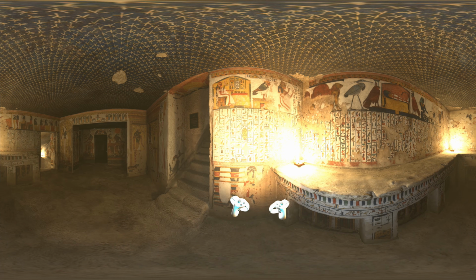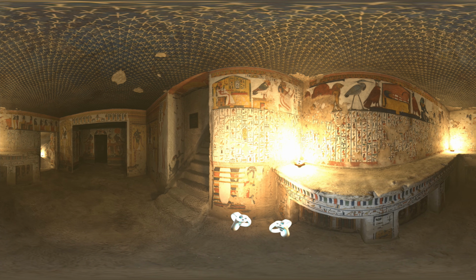This image of the queen represents her as a bird with a human head. This is a representation of her Ba, her soul.